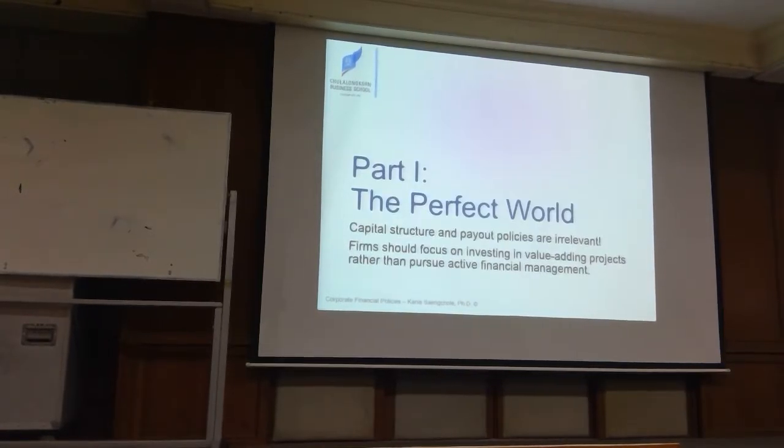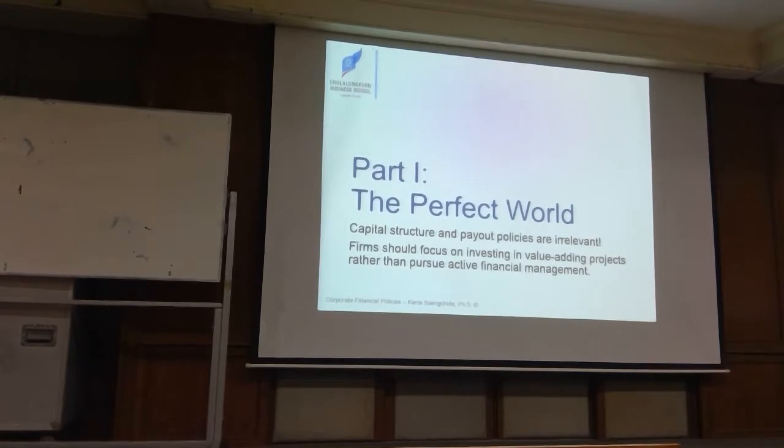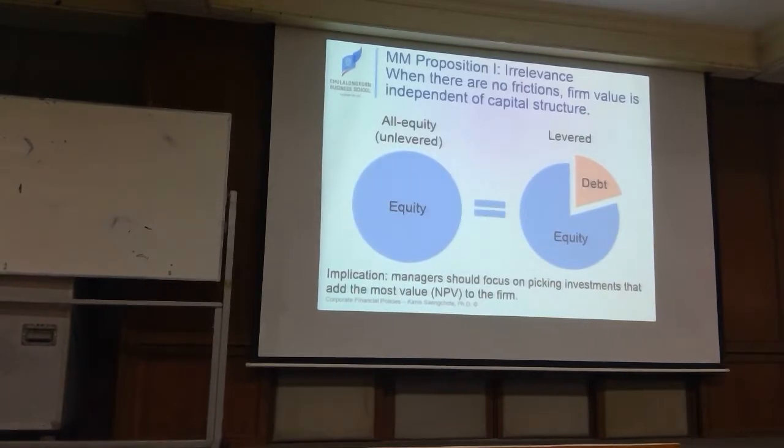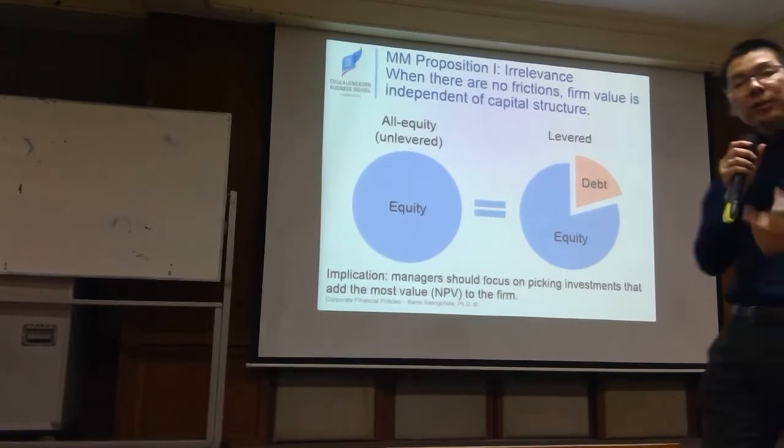So let's start with part one, the perfect world first. Again, I remind you, this is not the real world. It's a benchmark world. You can see if we don't live in a benchmark world, then how will our decisions affect the way we think about financial policies. So the way they would like to motivate is this. Imagine you have a cake.